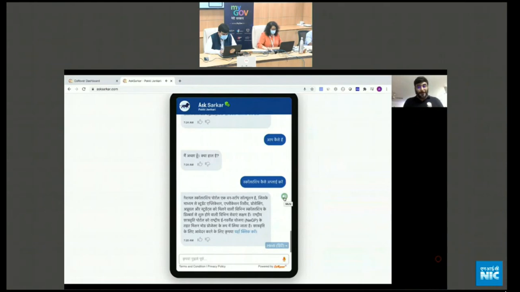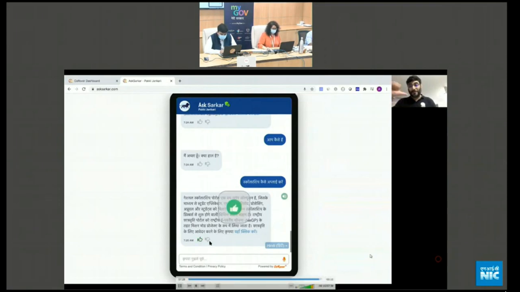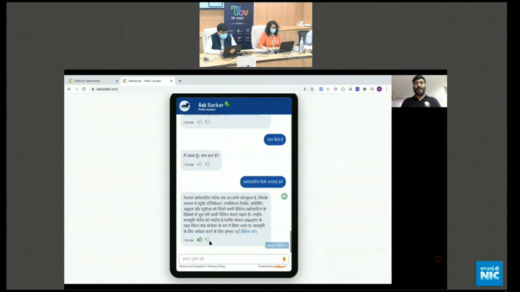So you can please use this solution. This bot will keep improving, keep adding more content based on the government and verified sites. Current focus is India, and we'll add other countries a little later. And please use this and give us feedback. And you can also give us negative feedback with comments, constructive feedback for us to improve. Thank you very much.